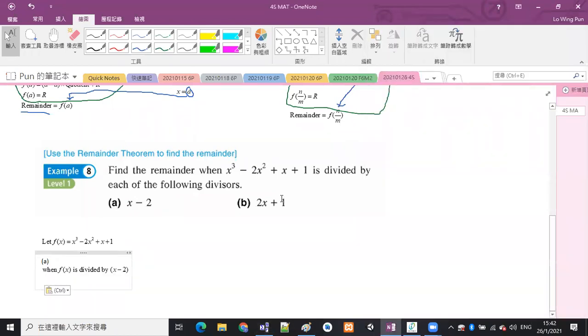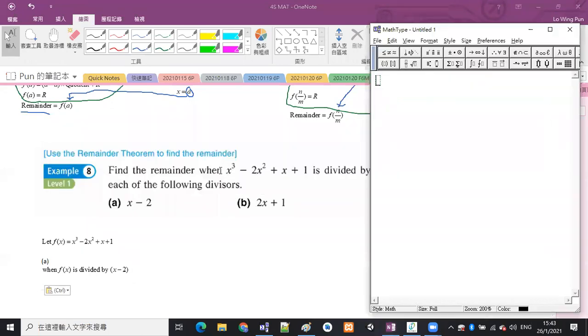好啦，咁跟住 part A，when f(x) is divided by x minus 2。OK，呢一個係咪？咁我哋想揾嘅就係佢想揾咩啊？Find the remainder 係嘛？嗱，而家 x cube 減 2x square 加 x 加1就係個 dividend 被除數，x minus 2 is the divisor. I want to find the remainder. So where is the quotient? I don't care. Okay, so we are going to use the remainder theorem to calculate the remainder. Can you see this? So the remainder is just equal to f of a number. Okay, but f of what number? What number? We are going to, so this is the draft.